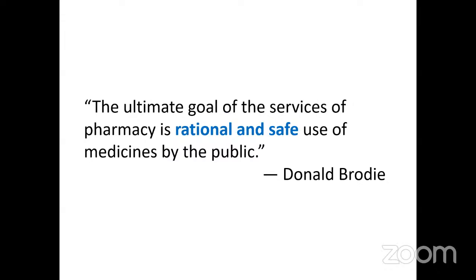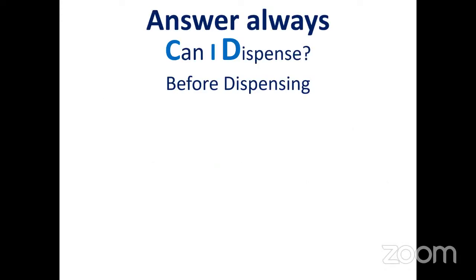And as I told, the ultimate goal of the service of the pharmacy is rational and safe use of the medicine by the public. So if a rational prescription has been written, but unfortunately it has been dispensed irrationally, the purpose of rational therapeutics is lost. So everything should be rational, and rational is nothing but with a reason. If you can answer the W and S family, then it's rational without any confusion.